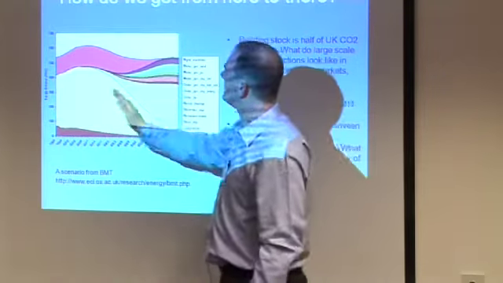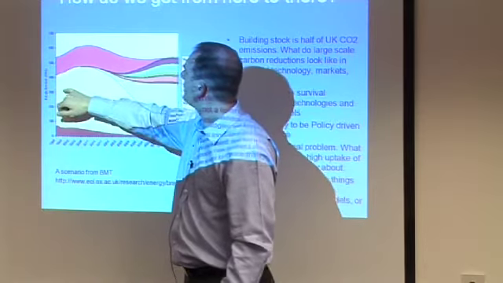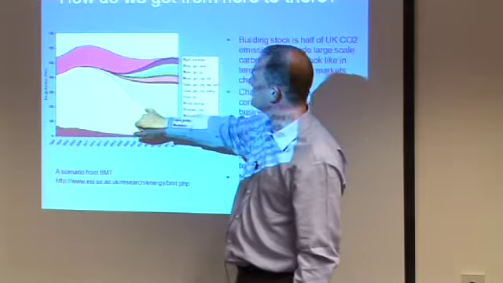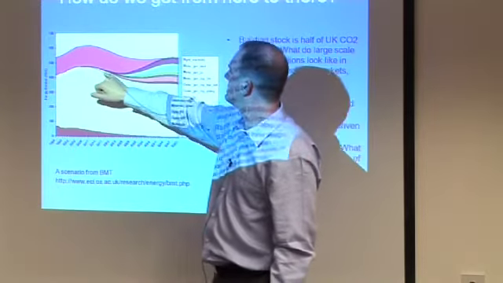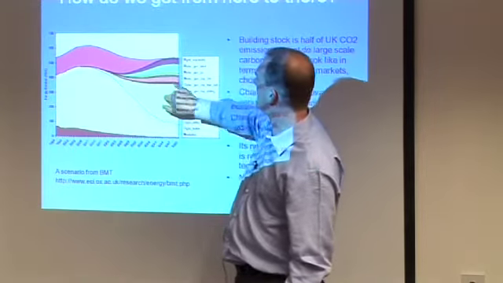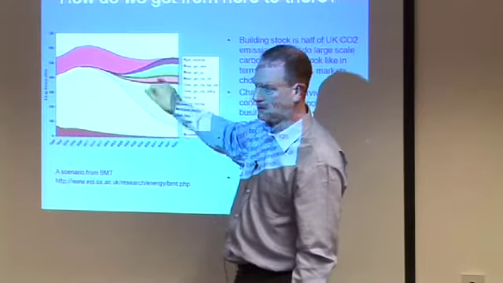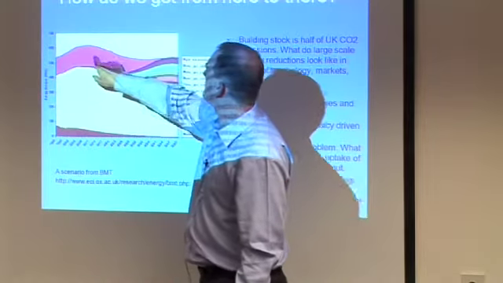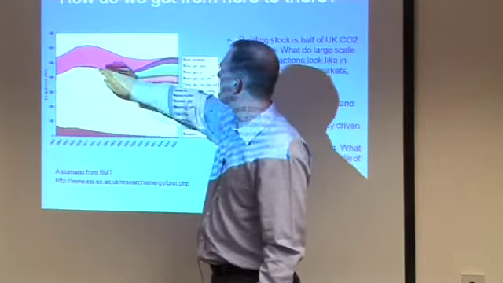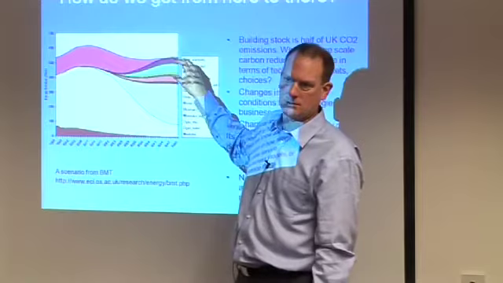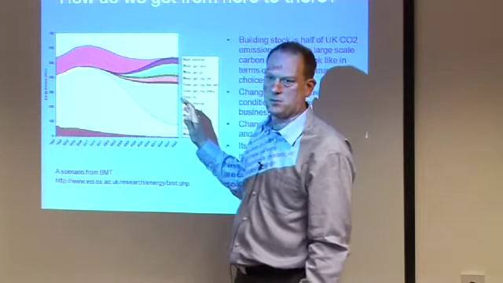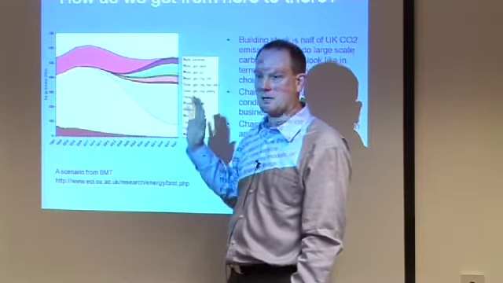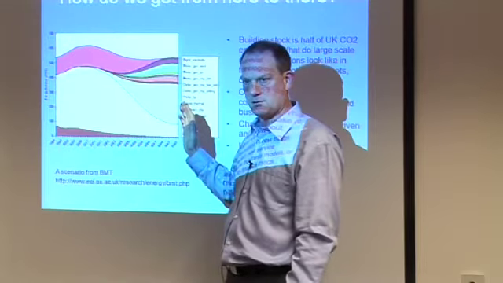The point is that over a period of time, we are expecting that gas use in heat-only devices would fall. Gas use in combined heat and power might begin to take over, so you're using that gas more efficiently. And the electricity that's provided to dwellings might not just come from the grid, it might come from a whole host of other sources. Now really, the detailed numbers behind that could be anything. I don't care what they are. I'm not interested in the numbers. I'm interested in the picture of change.